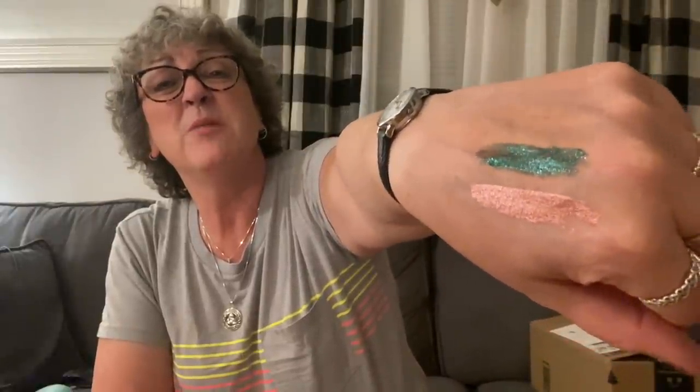Those were both of them. The other one is called... Da-da-da. Copper Cat. I like them. I don't know what you guys think, but they would be fun.